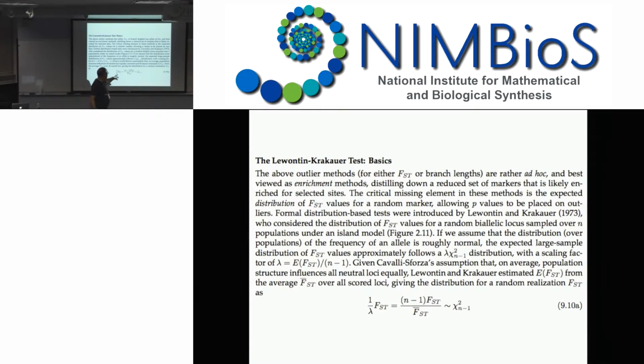I compute this FST bar by taking each of your FST values and taking the average. Well, that sounds reasonable, but it's not reasonable in the sense that suppose this row here, these are all loci under selection. They're going to have extreme values. They're going to inflate this over what it should be. Now, you expect that most loci probably aren't under diversifying selection. So how do you adjust for that?